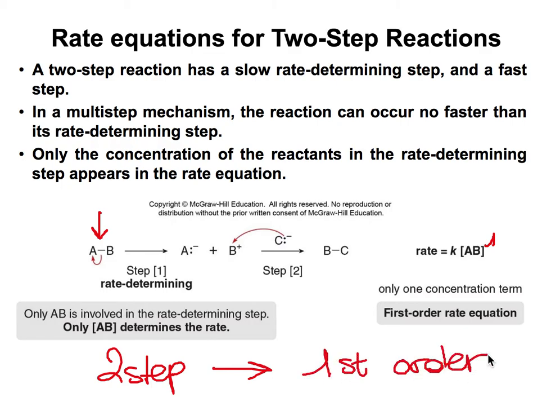I'm going to explain it one more time. When we have a one-step reaction, all the reagents involved in it matter, and that's why we have a second order reaction. But when you have a two-step reaction, only the rate determining step matters, which in this case is this one right here. And that rate determining step only has one reagent, and so I only put the concentration of that first reagent of the rate determining step right here, and that's why I end up with a 1. So even though the reaction is a two-step reaction, this will be a first order reaction. It's very counterintuitive, but it is how it was defined.